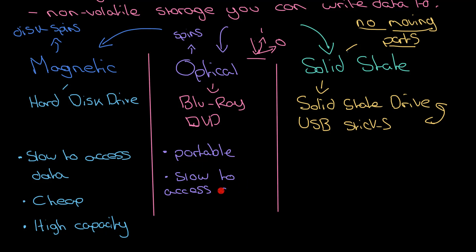Solid state drives, however, they tend to be fast—fast to access data. But their capacity is determined by what type of solid state we're dealing with. So if we're dealing with a USB stick kind, usually a small capacity. If we're dealing with a solid state drive, that's usually a high capacity.